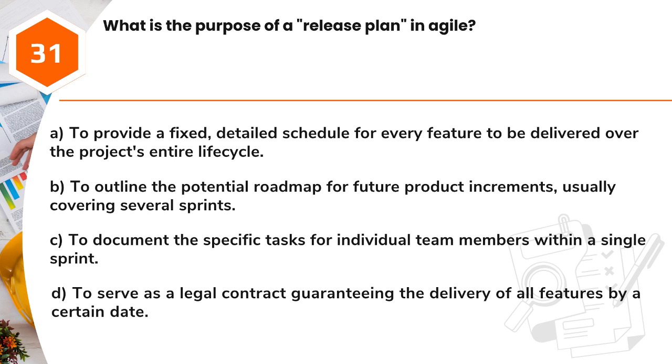Question 31. What is the purpose of a release plan in Agile? A. To provide a fixed, detailed schedule for every feature to be delivered over the project's entire lifecycle. B. To outline the potential roadmap for future product increments, usually covering several sprints. C. To document the specific tasks for individual team members within a single sprint. D. To serve as a legal contract guaranteeing the delivery of all features by a certain date.